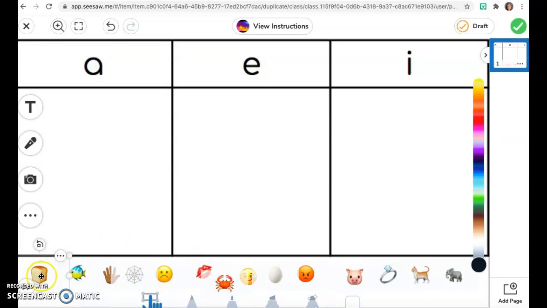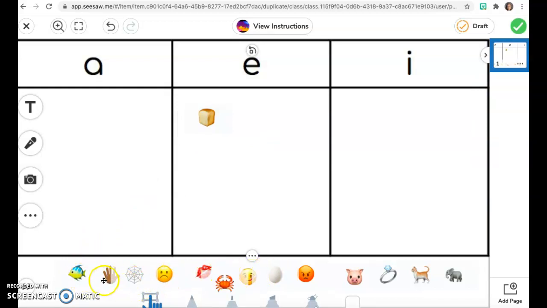The first one is bread. So the sound is brr, eh. Where would that go? Well, I know that's the E, so bread goes in the E column. Then we have fish. Now I'm just going to read the rest, and then it's your job to figure out where they go. I know that fish has an I in it.